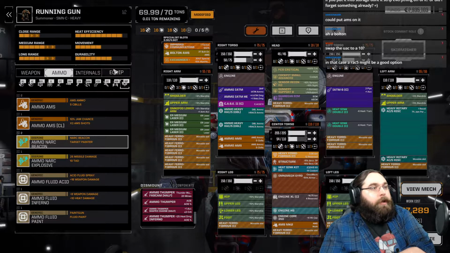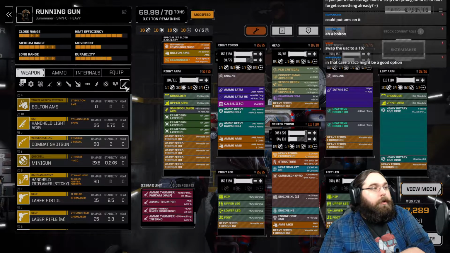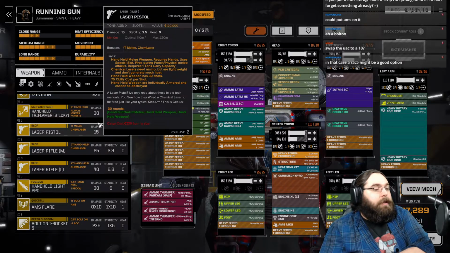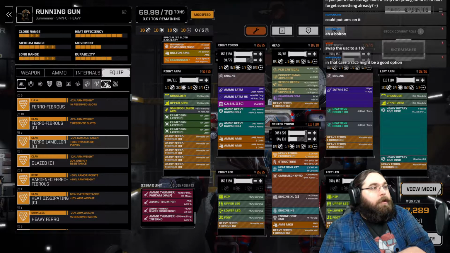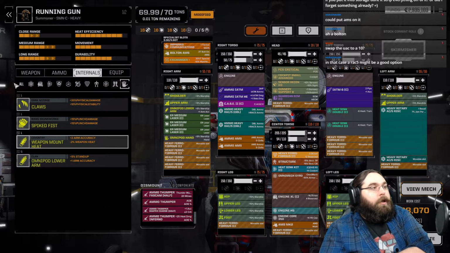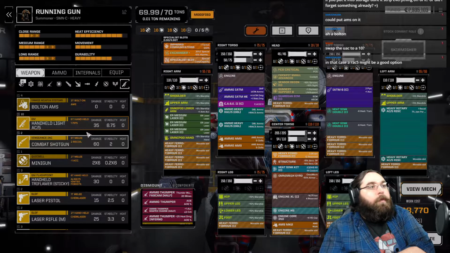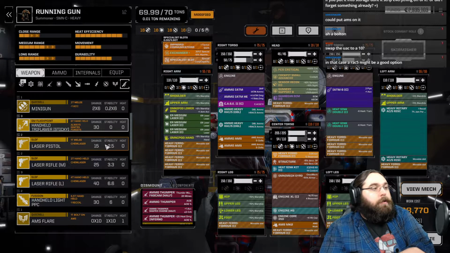We can probably get rid of the bolt-on then. What other support equipment can I cram in here? Can't do any of the handheld stuff, unfortunately, because it doesn't have hands. Oh no, I can make it have a hand. I can totally give it a hand. Yeah, let's go internals, hands, give me an Omni hand. Whee! And then weapons, support guns, bolt-on. I have 4.9 tons available. What can I do with 4.9 tons?